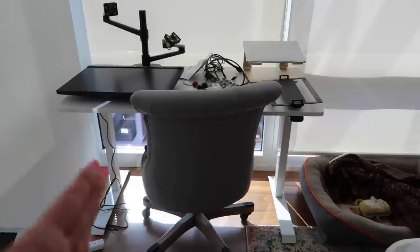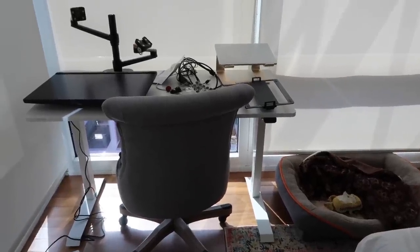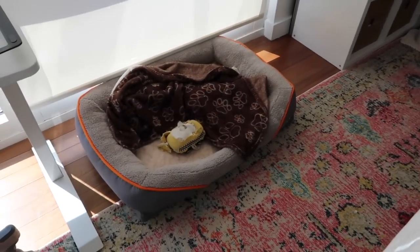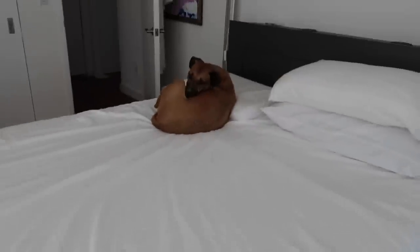We're back — it's the next morning. I ran out of sunlight and I was also realizing that I did something wrong, and I'm so glad I stopped and waited till morning. It's like a brain refresh, because I was about to put the clips of this into the mount upside down. So this morning I figured it out and I need to fix that. Another great thing I noticed: this desk is smaller than my other desk — oh, it's so perfect! I have so much more space down here now, and Toaster's bed can go right here.